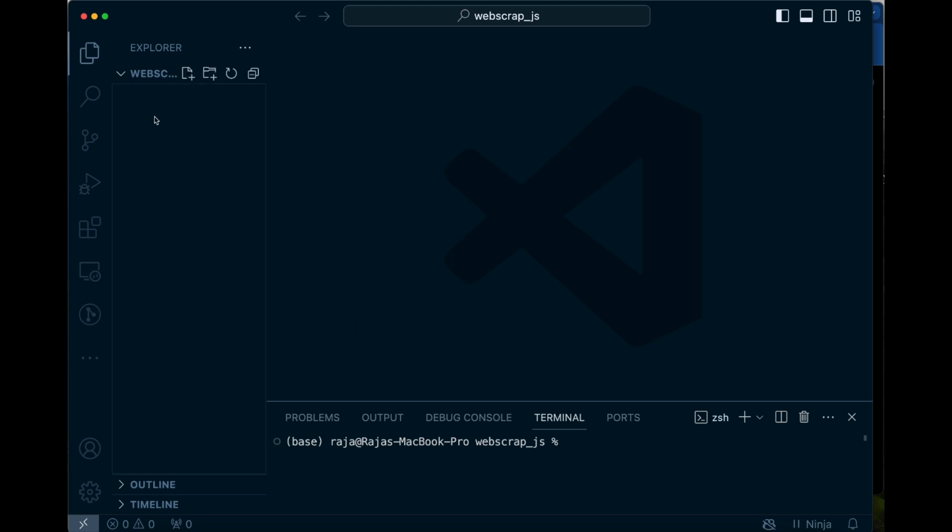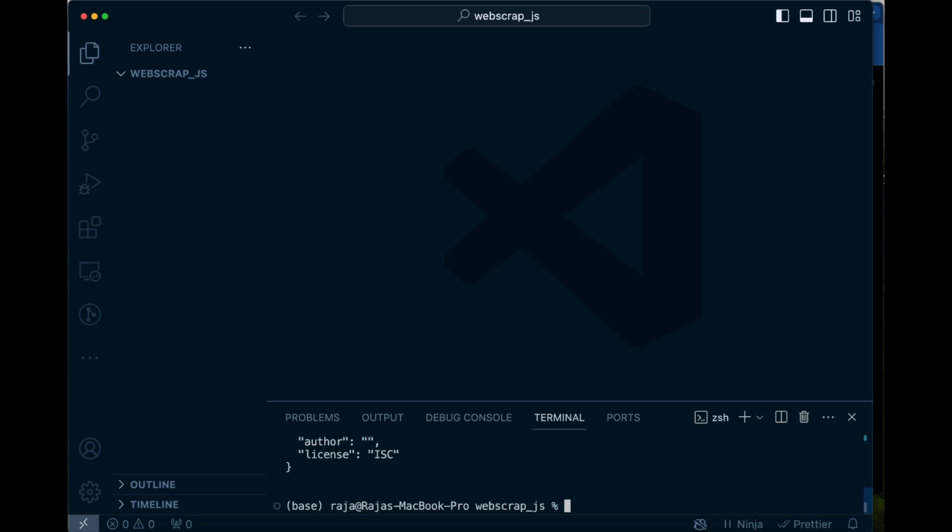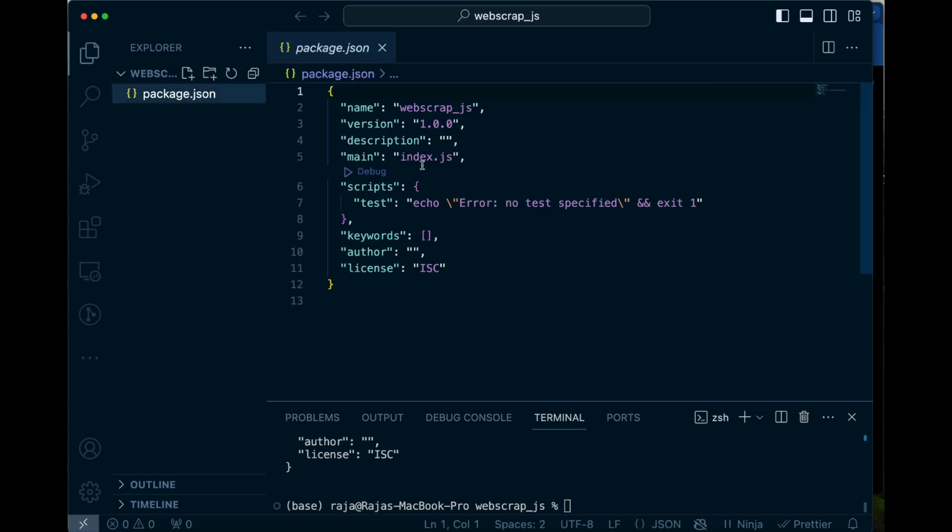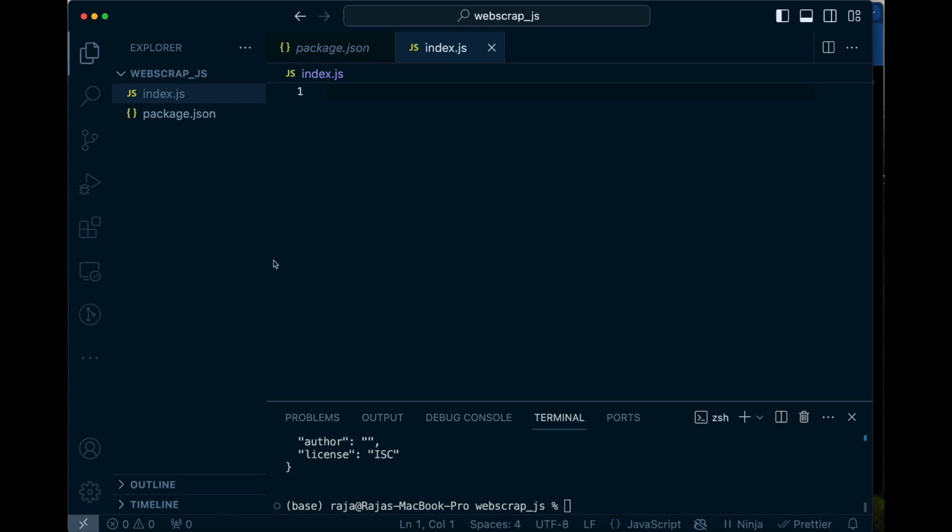This is a blank folder, web scrape using JS. Here I'll create the npm project with all the fields as yes, so that we don't have to answer all the questions. Now I'm going to create an index.js file, and let's install some of the npm packages that are needed.